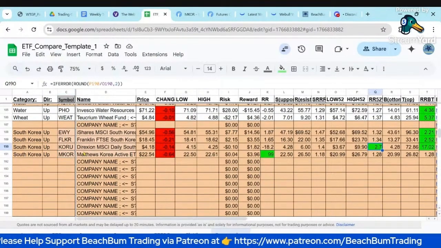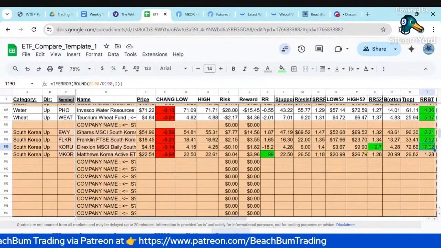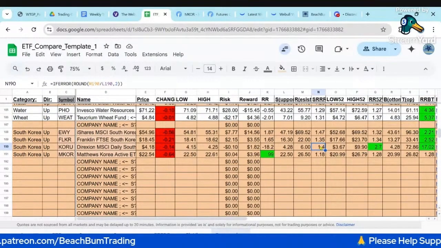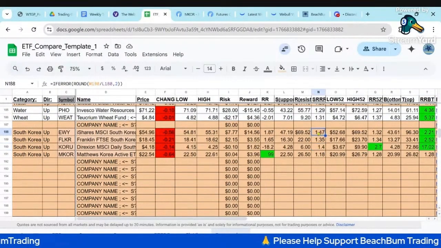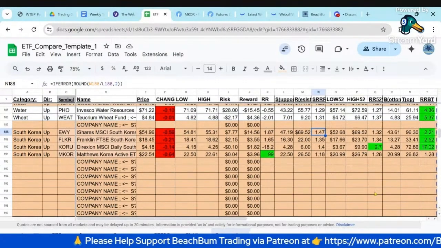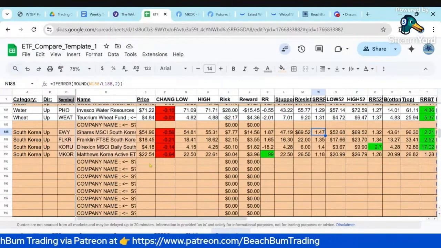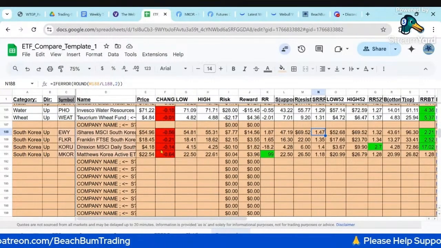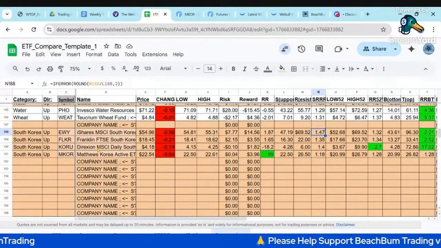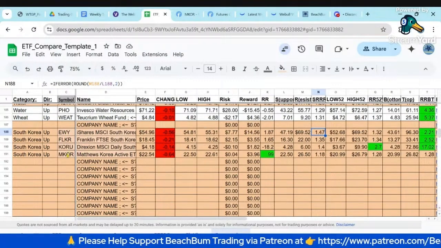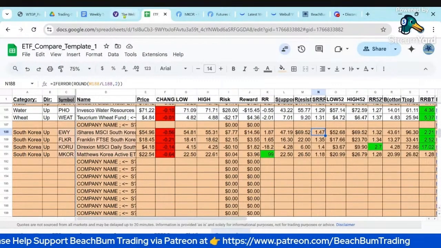Love to hear your preference, which one you like best, why or why not. Obviously, the leverage one looks like it's got the highest risk-reward profile for the current 52 weeks. Currently, they're all very similar. KORU's pretty good. EWY's got a pretty good current risk-reward profile. So again, if you think South Korea is going to recover, swing back up, you could long any of these ETFs. If you think there's going to be further turmoil, more downside, and you're in an account able to short an ETF or a stock, you could short some of these, as we pointed out, the ones that are shortable.